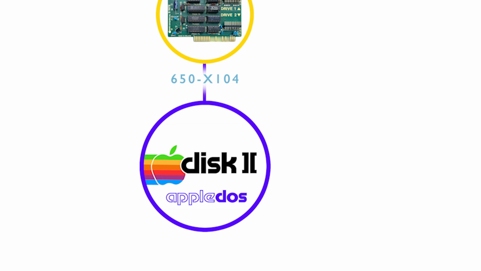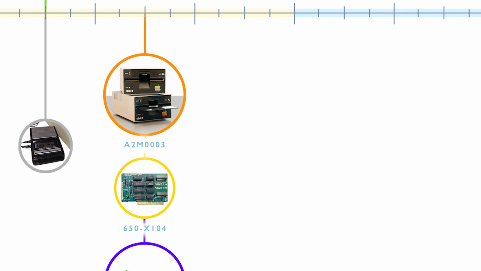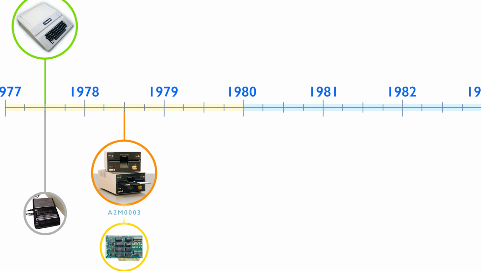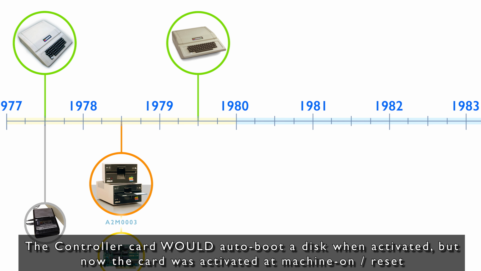So the next couple of events, they're not really disk releases. They're important because we need to understand the basic timeline and the motivations that led to certain things being developed later. So in the middle of 1979, Apple released the Apple II Plus, and there were no new disk provisions for that, which wasn't an issue because you could carry on using the Disk II system. The Apple II Plus did actually get the benefit of having auto boot, which was a feature which was initially not actually built into the Disk II system. So that was one benefit, I guess. Apart from that, there weren't that many changes really with the Apple II Plus.